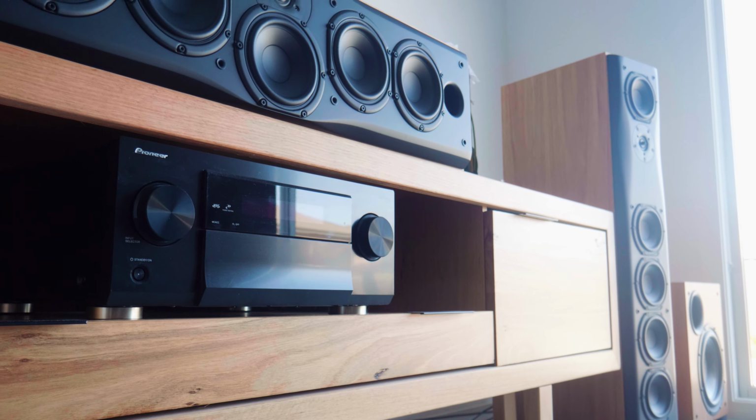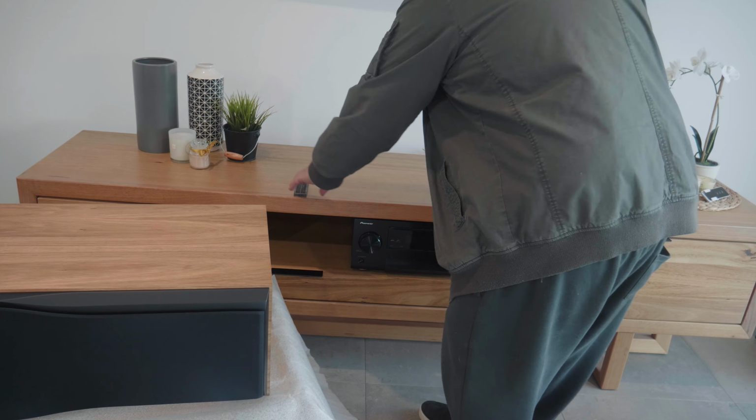So first of all, while we unbox the speakers in a time lapse, I'll let you know a little bit about them. First of all, Krix's attention to detail, especially with the packaging, is the best that I've seen, and I've opened up a lot of boxes. There is thick foam around all 6 sides of the box, and there is a thin material on the inside which is specially designed to stop any rubbing from creating hotspots on the finish. It's little attention to details like that that just sets Krix apart from the rest.